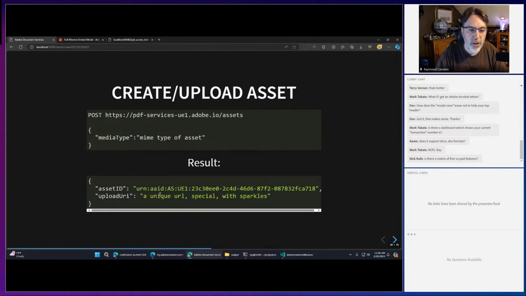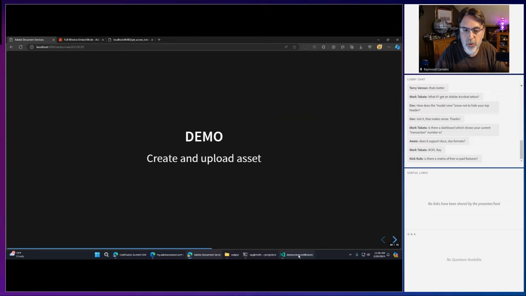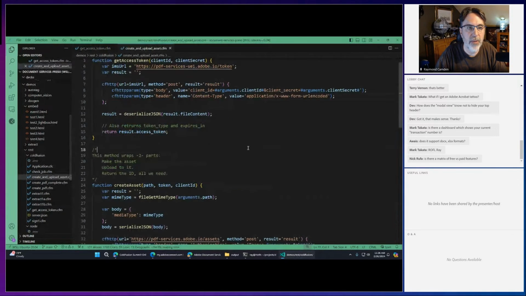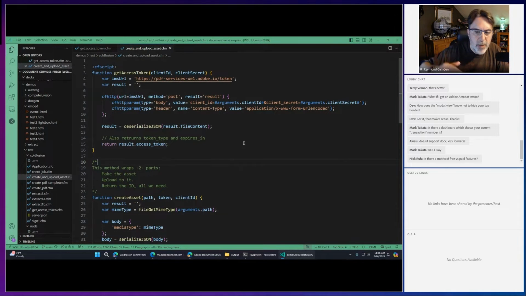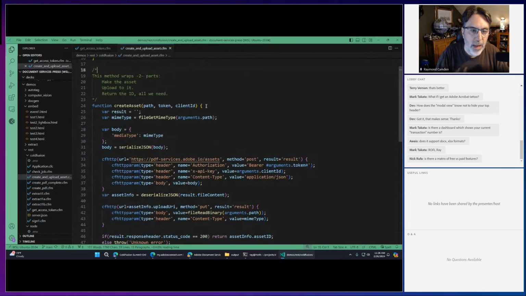So once you upload it, you will get an asset ID back and the URL of where it went. I will show you an example of this. Create and upload asset.cfm. Each of my ColdFusion demos just keeps adding a couple more functions. I'm not going to keep going over the previous one, so we'll just hide that. So creating and uploading an asset is a two-step process.